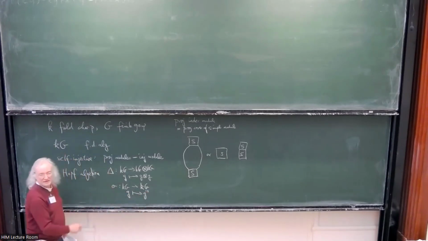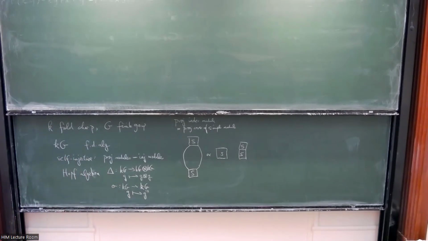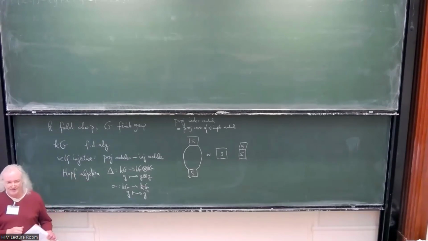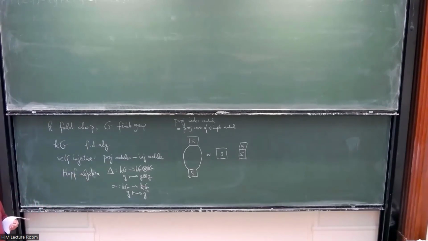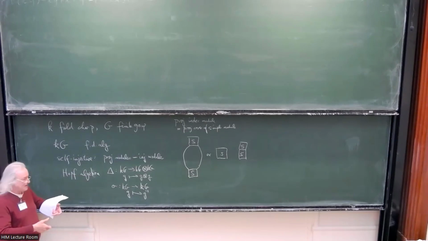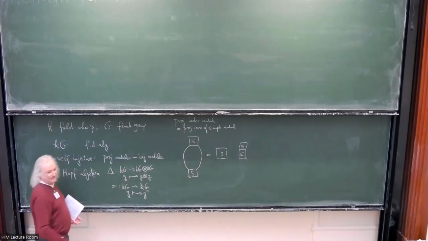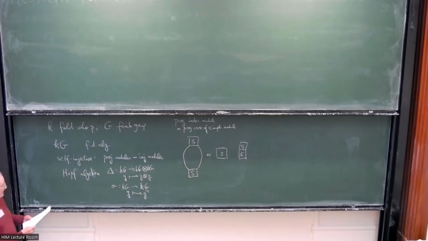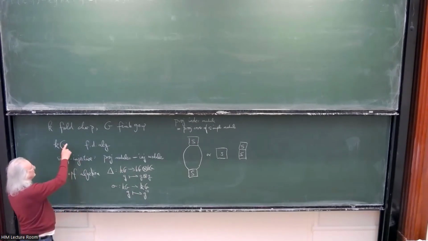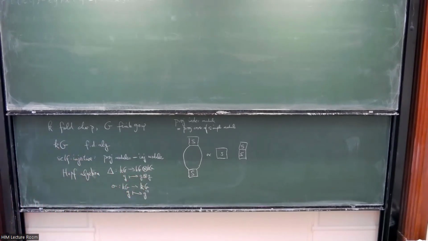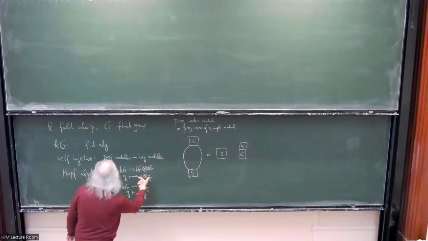And these give the group algebra the structure of a Hopf algebra. And this is what tells you how to tensor modules. So if you've got two different modules, you can make the tensor product of the modules over kG tensor kG and then pull back to give a module over kG. So this is a finite dimensional Hopf algebra. It's not commutative unless G is commutative, but it is co-commutative. This is a symmetric thing to do.